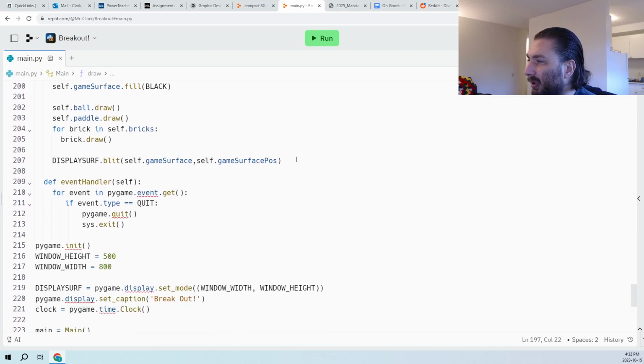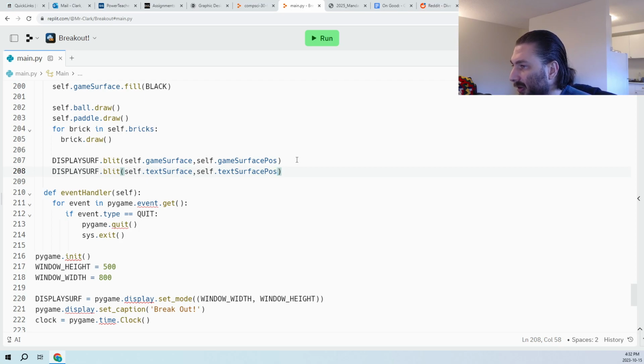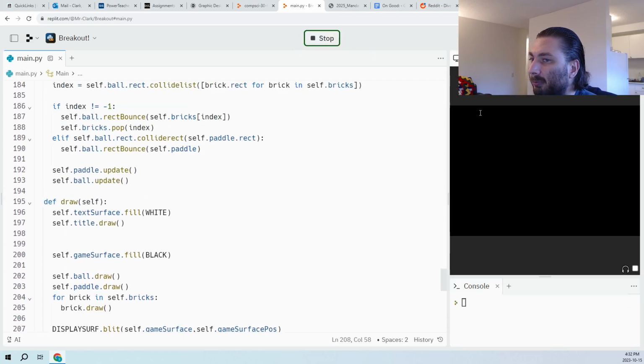And then we need to draw our text surface onto our display surface. So display surface, we're going to blit our text surface in the text surface position. And there we go. That should now give us a banner right at the top.